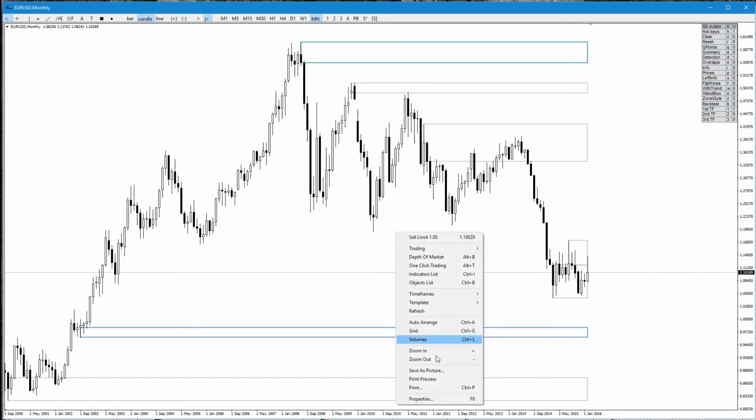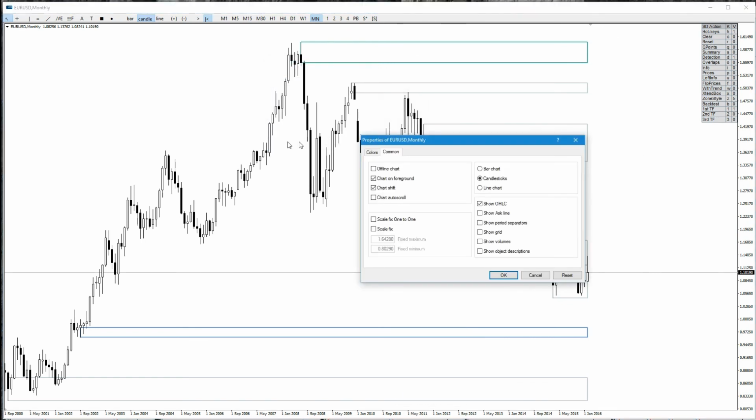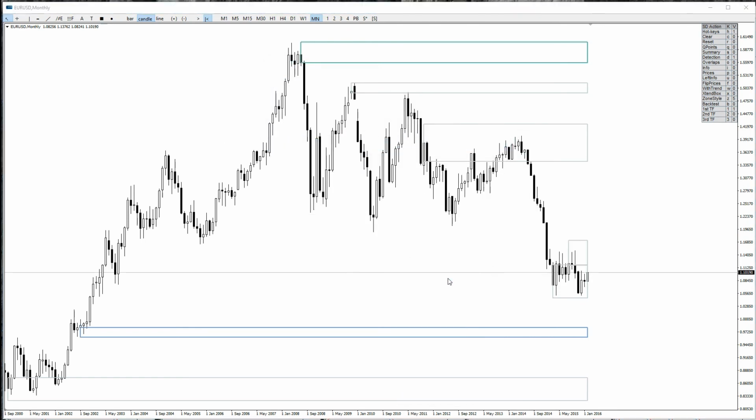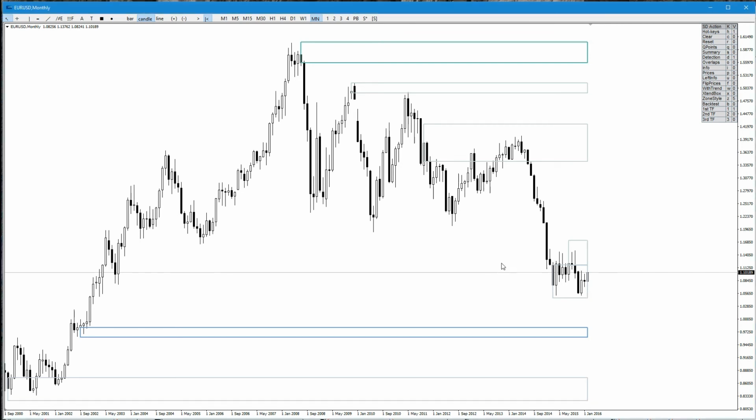However, if your setting is like that and you are using the Blahtech supply and demand indicator in line mode, then it'll be very difficult to see the wicks. As you can see here, it's disappeared. So what we've done, we've added the X key to extend the zones by 1 bar so that these wicks become fully visible.